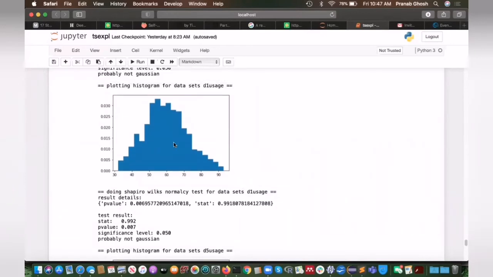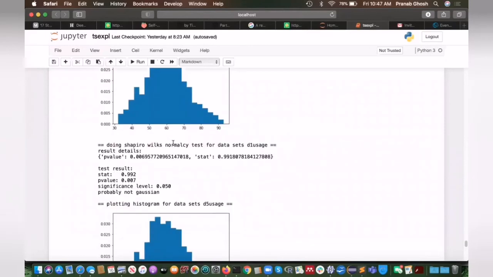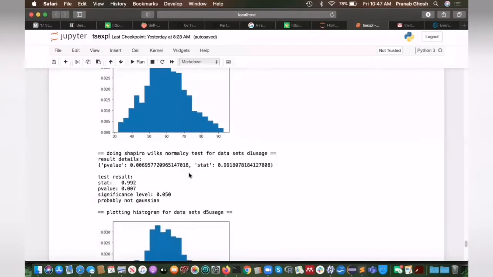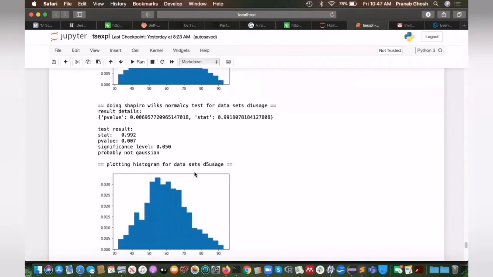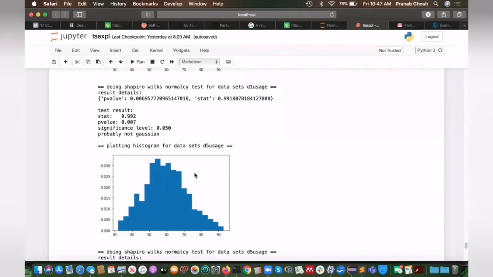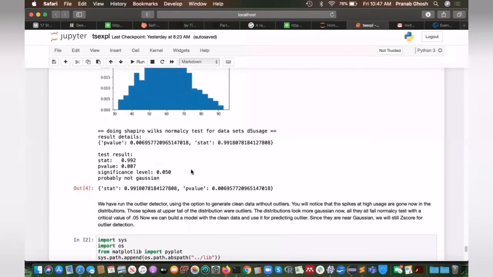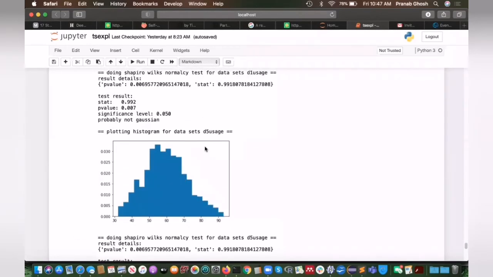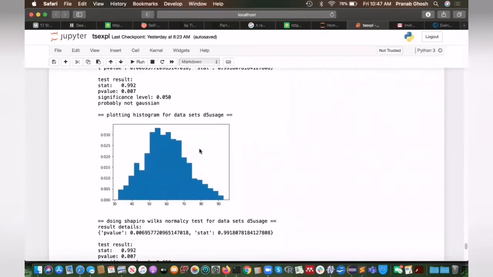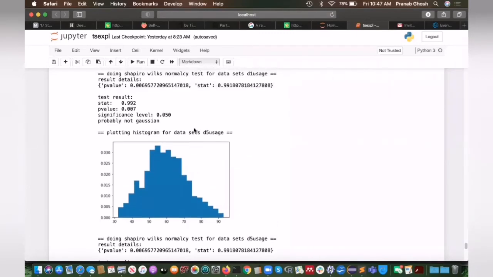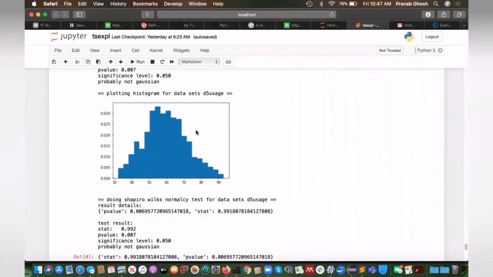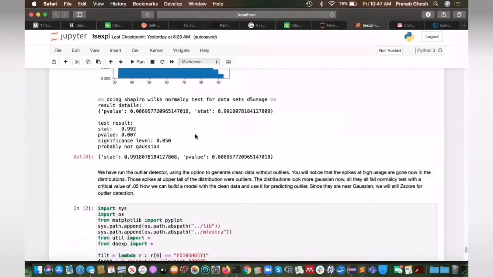Now, with this data, I was just curious, so I ran that normalcy test. According to the test, it's still not Gaussian. Maybe because there's not enough sample, but I went ahead and ran z-score anyway. Maybe I shouldn't have. Maybe I should have used some other algorithm, but I used z-score anyway. I was hoping that maybe I should have removed more outliers or something, but the statistical test tells me that it's not happy. It tells me that it's still not Gaussian. I was expecting it to be Gaussian after removing the outliers.